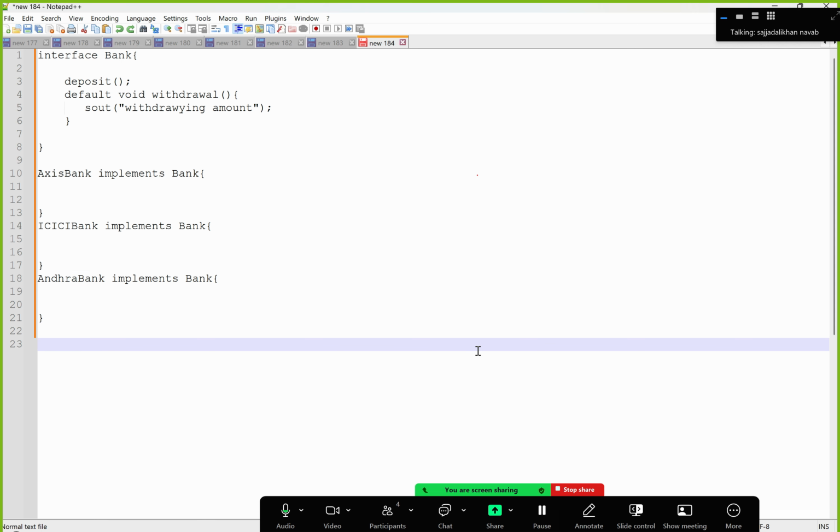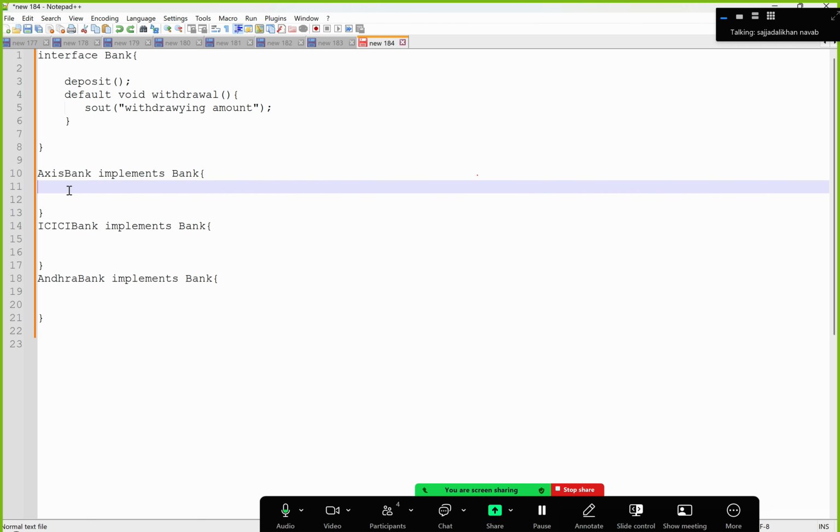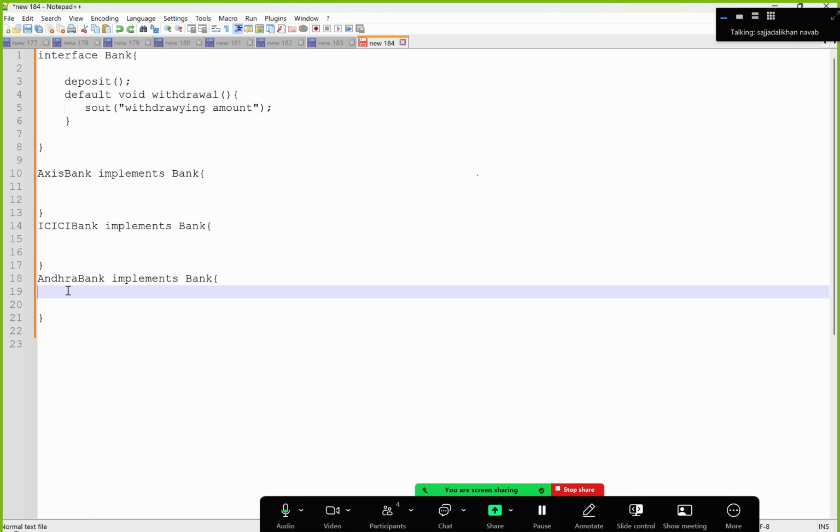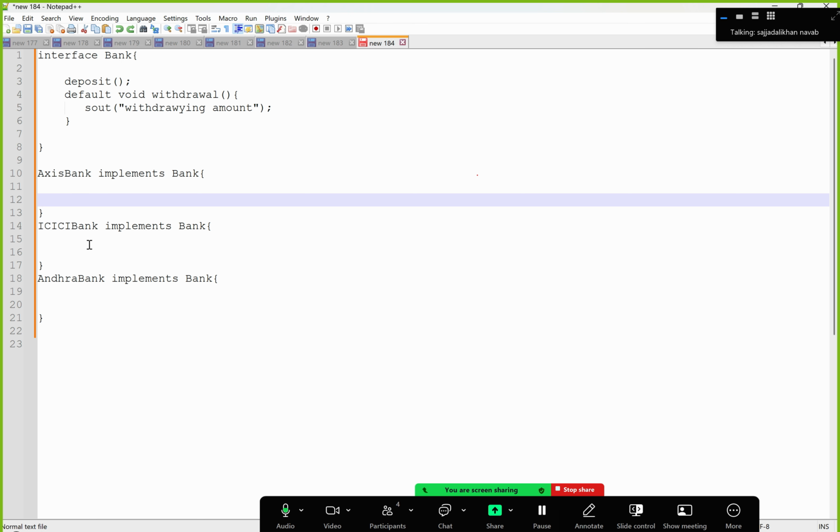A functional interface can contain the default method and the static method as well. As we have the default method, what is the need of going for the static method? The default method we can override. If you want to override this default method, you can override it in any one of your implementation classes, or in every implementation class. There is no problem in it.